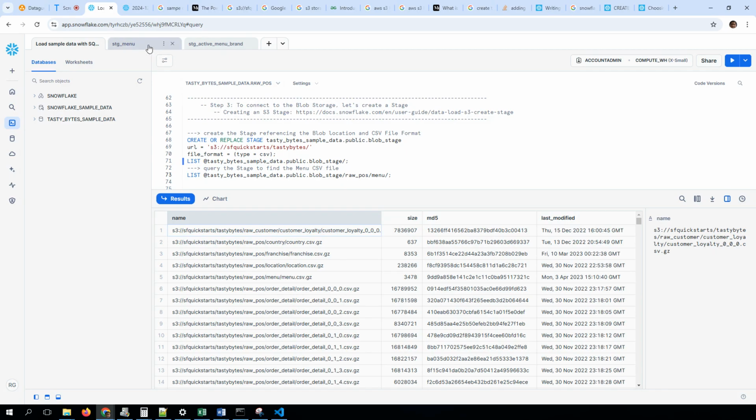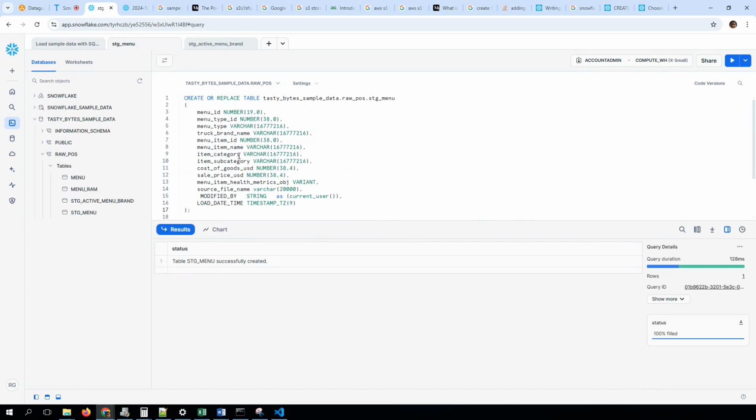For this purpose, we are aware that the file we are going to load has all these column fields, such as number fields, varchar fields, and a variant or object field.